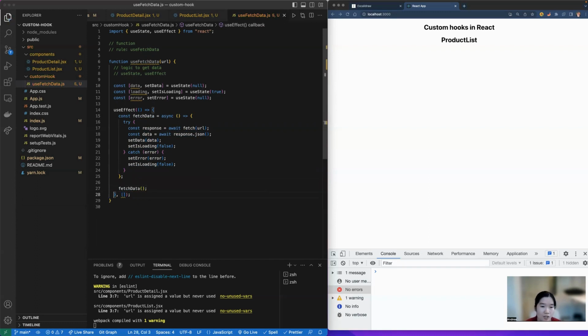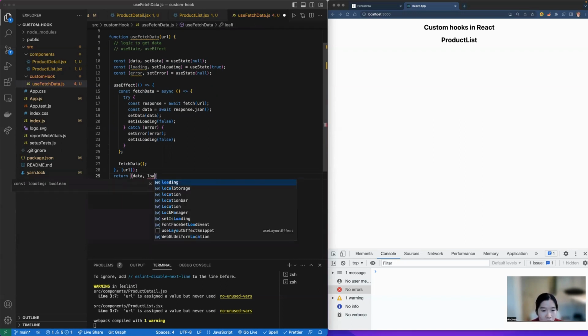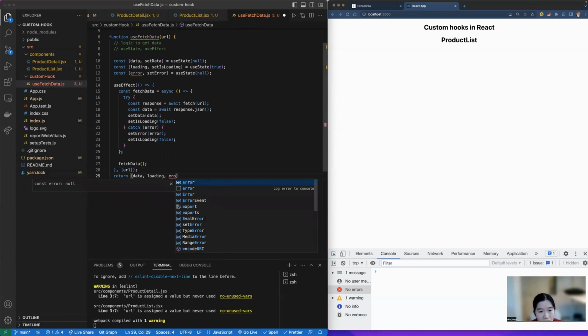Okay, we're almost done for the dependency, right? Because the URL is going to change according to whatever the user passes. So I'm going to need to write URL in the dependency part, right? So our function, useFetchData, it's managed, it's getting the data first, but what would be the return, right? The return of this function, I want to return an object. Inside an object, it's going to have three returns. The first one is the data. The second one is the loading state, and the last one is going to be an error.